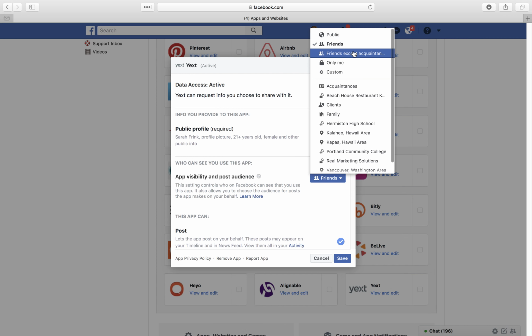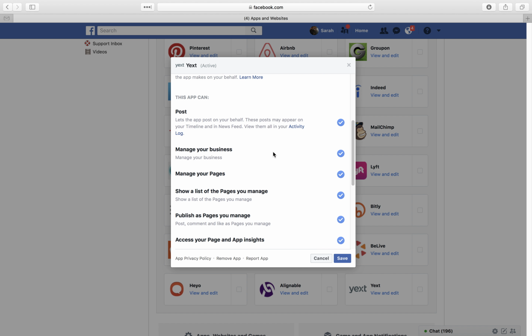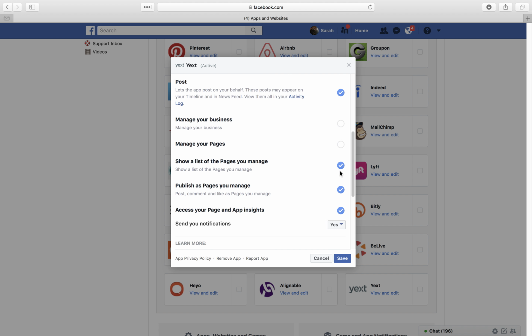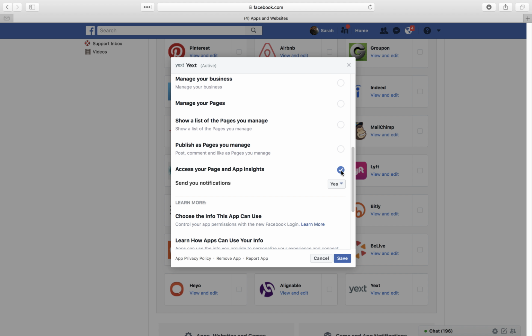And you can also do more options where you could get your groups involved. That would be the only people that can see content from that app. This one actually has access to manage my business page. So I'm going to take that off: manage my pages, show a list of pages you manage, publish as a page you manage, access your page insights, send me notifications.